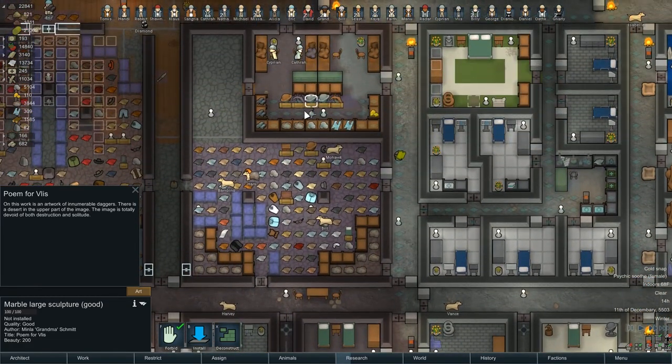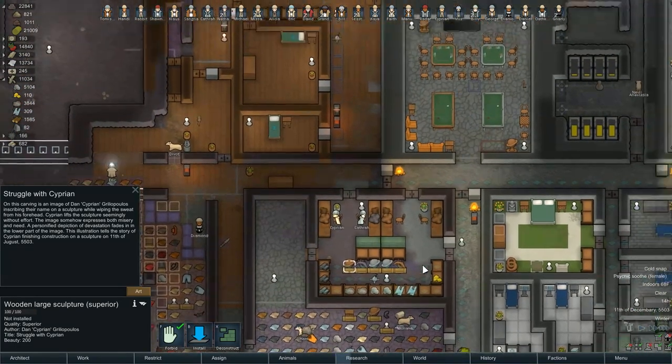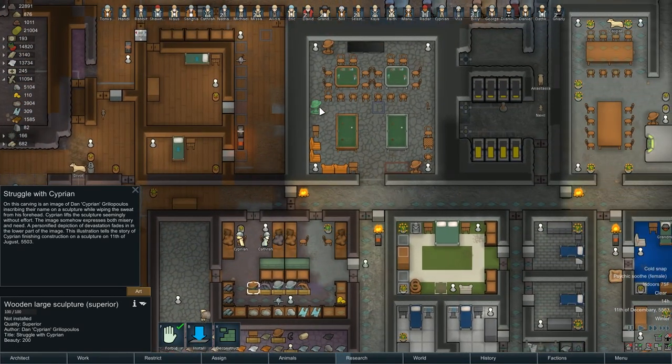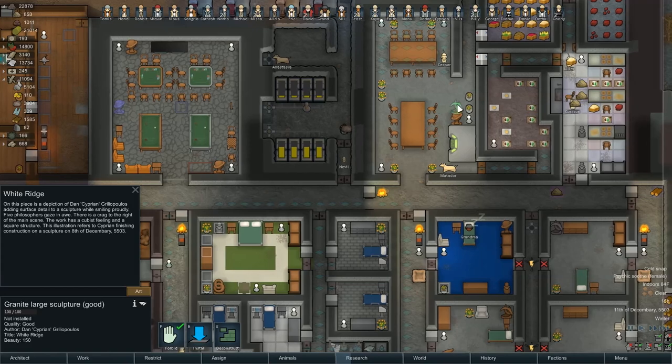We've got left over this one, White Ridge. Surface of another sculpture. Yep. And wiping the sweat off his forehead, another sculpture. Okay, so all five of these need to go somewhere. So let's just start popping them in right there. And that one can go. Now let's get into here. You can go.